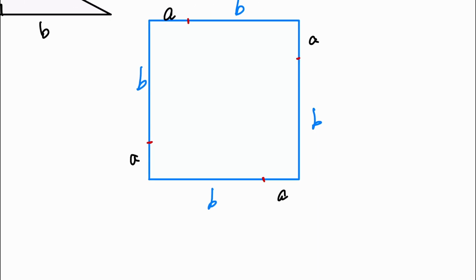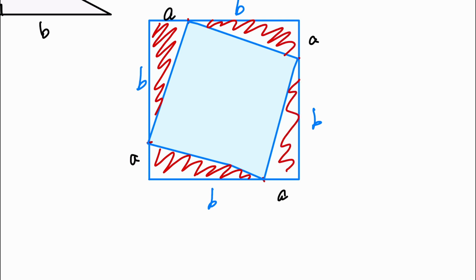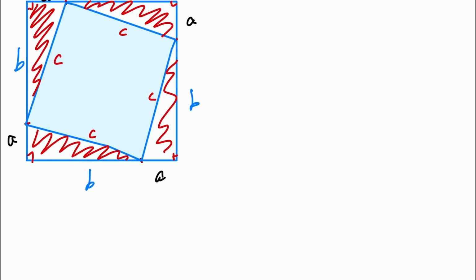And if we connect that, each hypotenuse, if we connect that, we figure that each of these triangles is congruent because they're all right triangles with side lengths a and b. So we have all right triangles, they're congruent, so their hypotenuse is equal to c over here. These are all c's. And the big square, we can calculate the area of that.